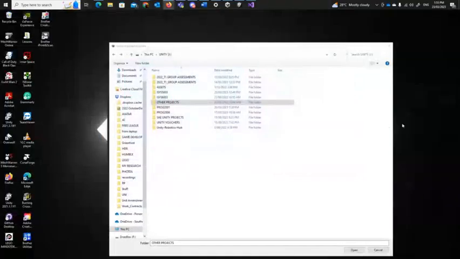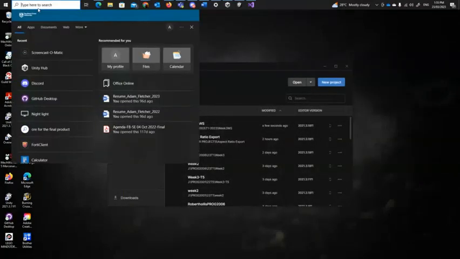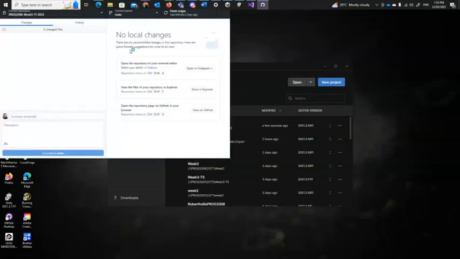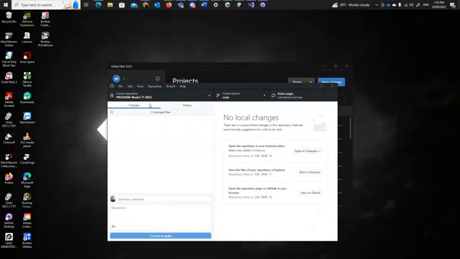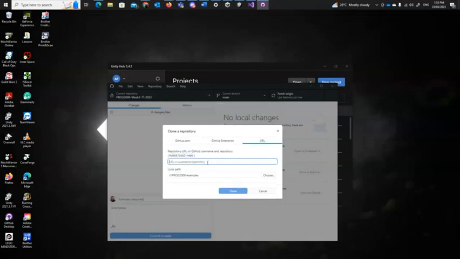Now, what I need to do is open up GitHub Desktop. I hate it when it does that. Move you down there, move you back up there. I'm going to File, and I'm going to say Clone Repository. And I can go onto the URL. This is what you'll be sharing with me in your document.